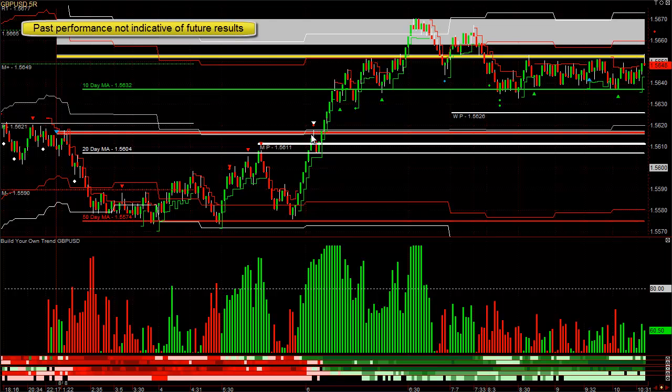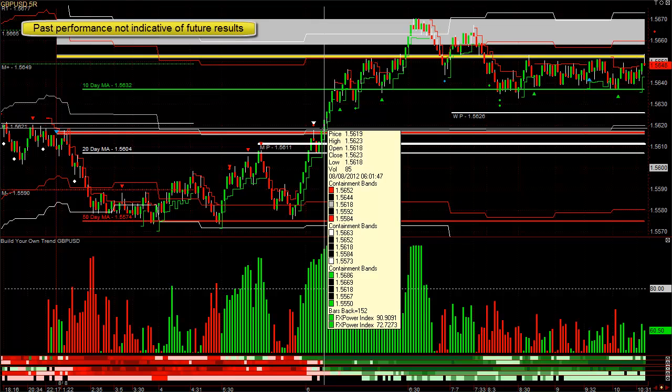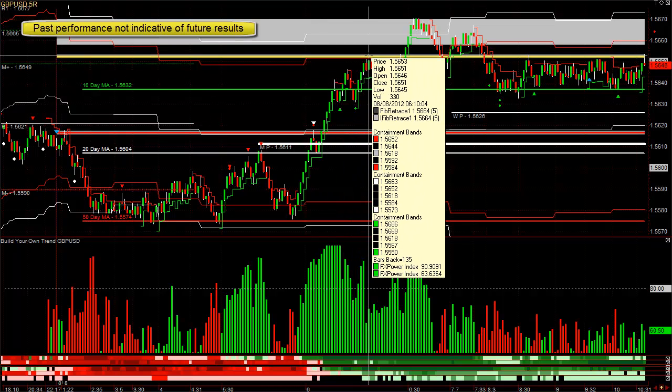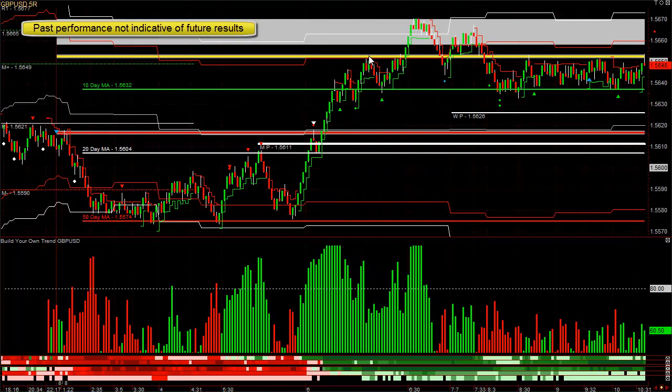Real-time strength is there. When this breaks back into the value area, it almost acts like a magnet. You could have bought this if you weren't already in it before, somewhere around 56.20, and you have 56.50 as your profit target. Anytime you risk 6 to 10 pips and you have a very good chance of making 30 pips, you've got to pull the trigger.